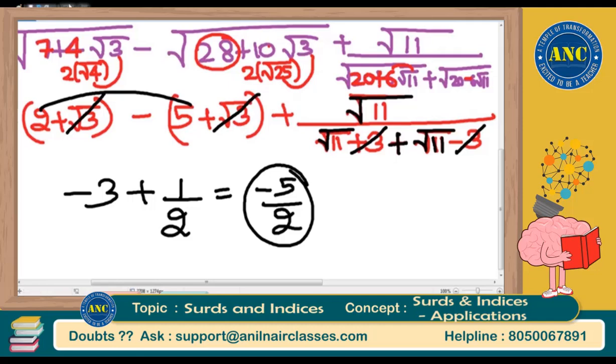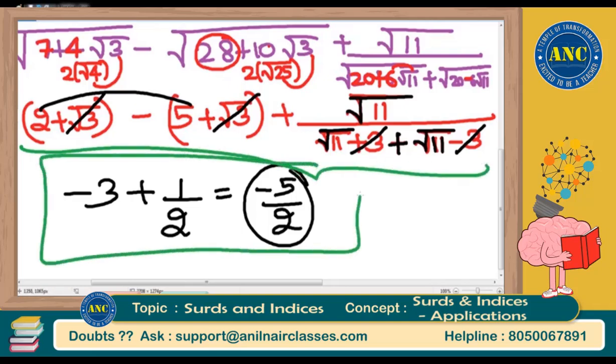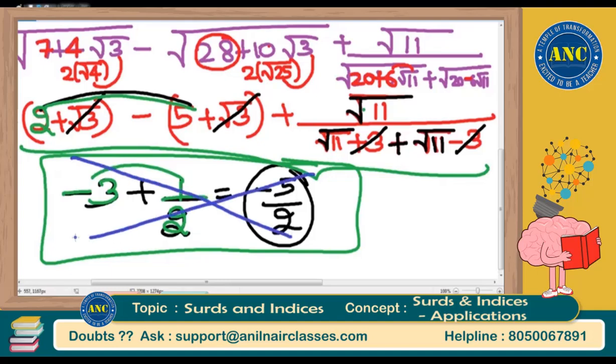And that too, can I say it like this? After simplifying this step, I will not even write this step in my paper and solve it. I will directly solve in my mind. 2 minus 5 is minus 3, and this also will cancel out and eventually give me 1 by 2. Keeping minus 3 and 1 by 2 in your mind and simplifying is not a big task. This need not be written in your paper also. You can actually get the answer in 1 step, if you are smart enough. I hope the idea is clear.